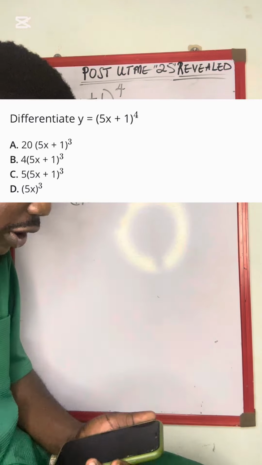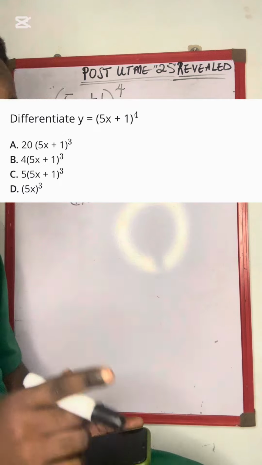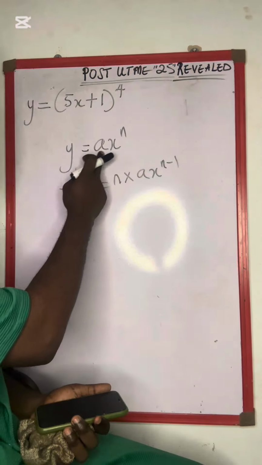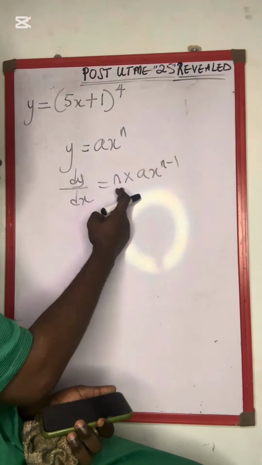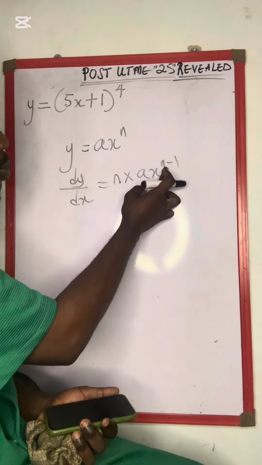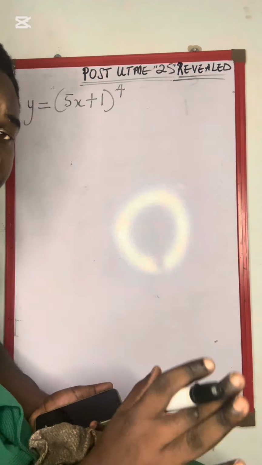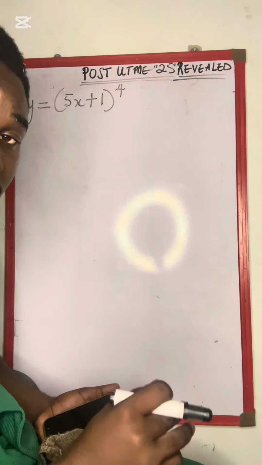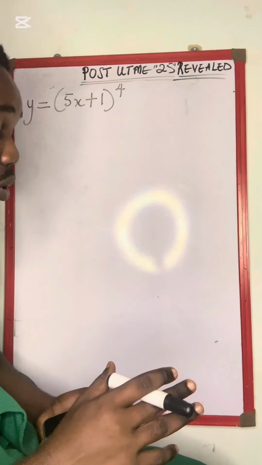Differentiate y equals (5x plus 1) to the power of 4. Now this question comes from calculus. Remember, in calculus, when you have y equals ax to the power of n, dy/dx becomes power times function, power minus 1. Say with me, power times function, power minus 1. Now, from the pattern on the board, we're going to apply a very quick method, although this question should be solved using the chain rule method, also called composite function, or function of a function. But don't worry, look at the board.